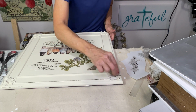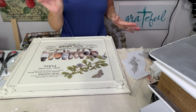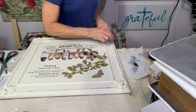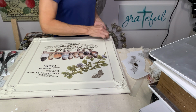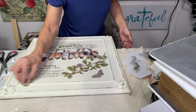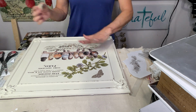There's so many different ways you could do this, y'all. I could paint it brown and sand it back. This is so much easier. It's less messy. And it actually looks like it's sanded. Let me see. Thank you, Angie. And this brings out the warmth in the birds.